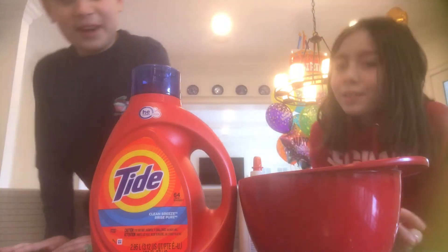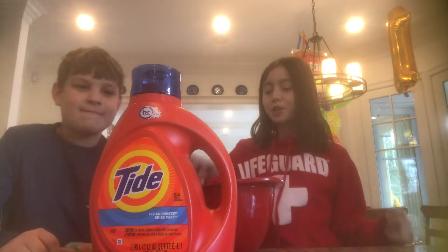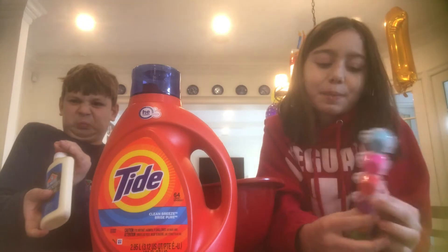So first, especially because I've never made slime before - well, I've never made glue before, I mean slime - so first you're going to want to add glue. Add however much glue you want depending on how much slime you want. I'm just going to go admire this paint.